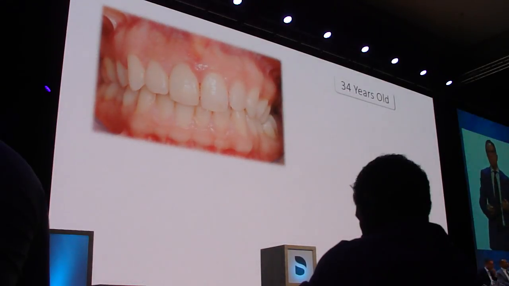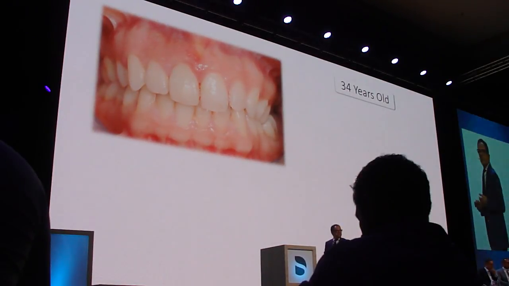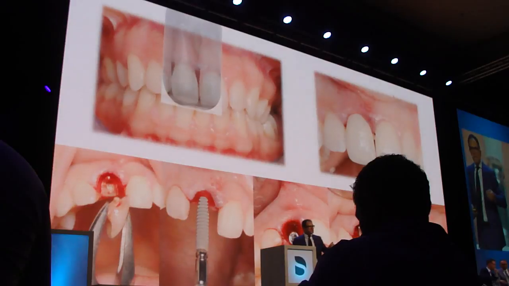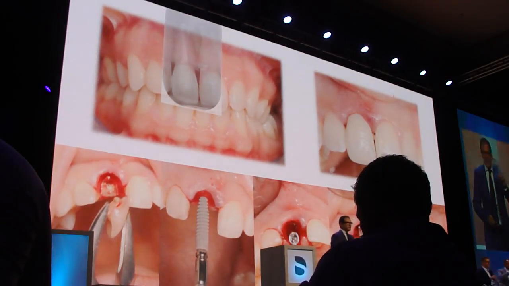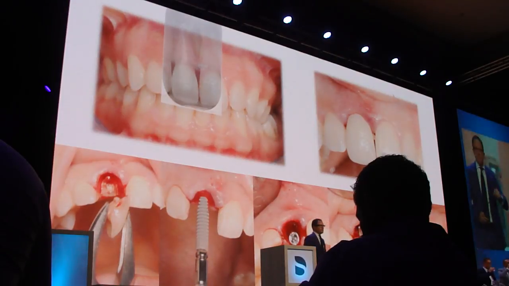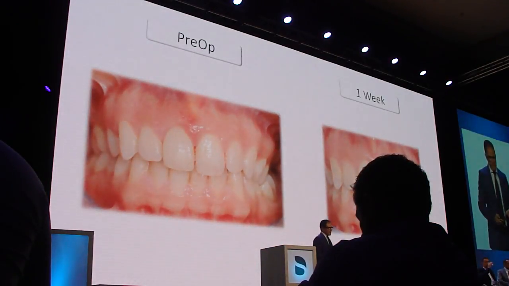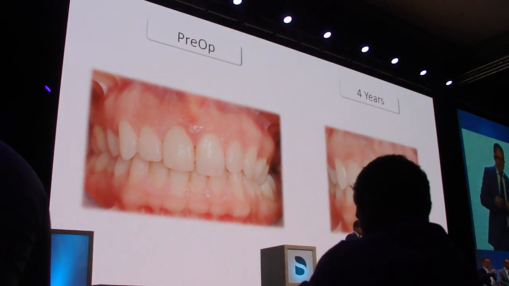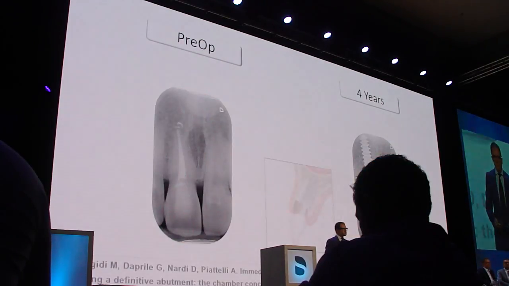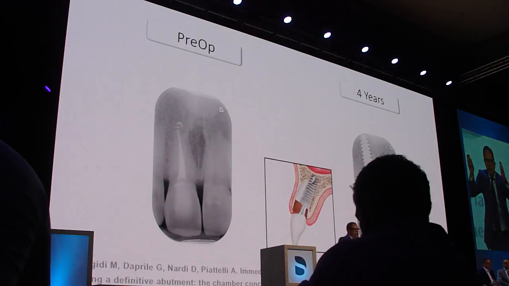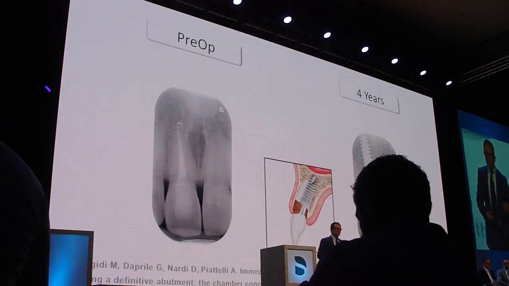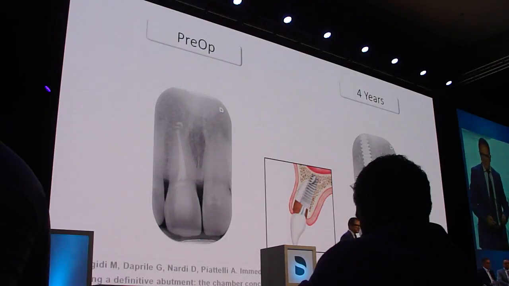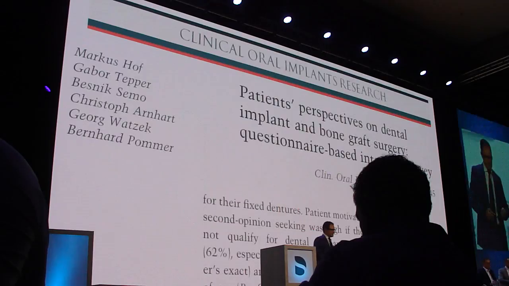But we can realize an immediate screw-retained restoration too, like in this case, a coronal fracture, again with the standard abutment, a gold coping, and a little screw on the top. And we will always obtain good soft tissue stability. Why? Because we have a little amount of titanium and a lot of space for tissues. And this is the chamber concept of Marco De Gidi. This is the key for success.